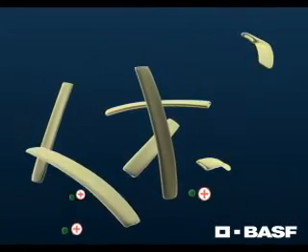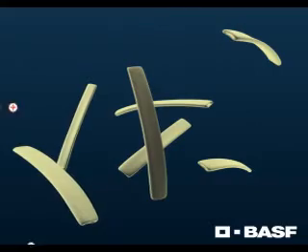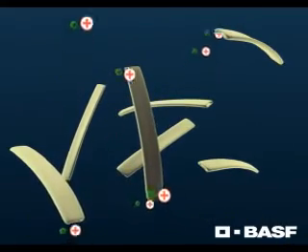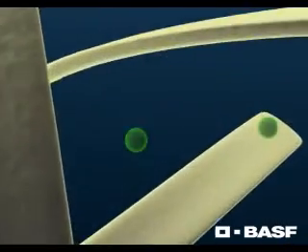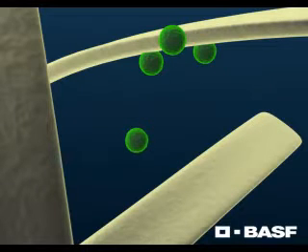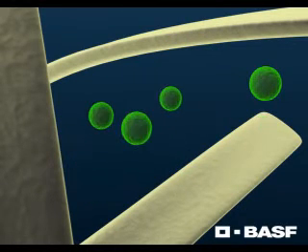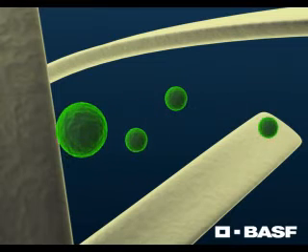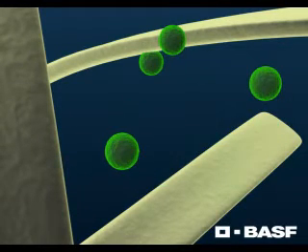Compared to a fiber, a dye molecule is several 10,000 times smaller. In an aqueous medium, it is capable of moving in all directions at high velocity. The dye molecule adsorbs at the fiber surface, desorbs again, and readsorbs at another fiber. Thus, an adsorption-desorption equilibrium is gradually attained over time.